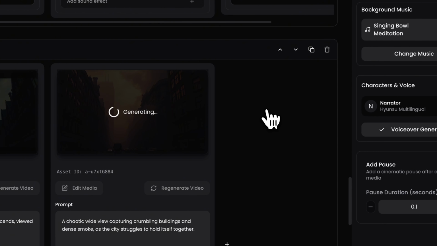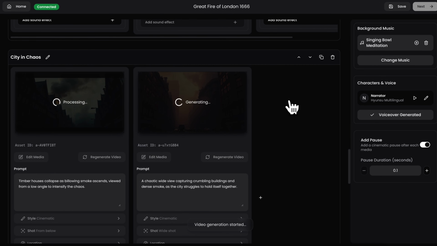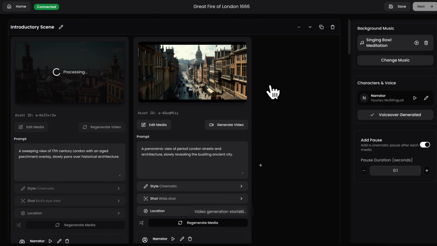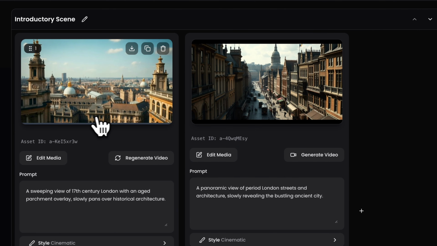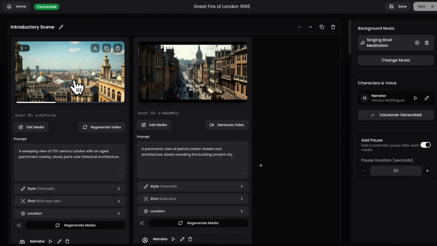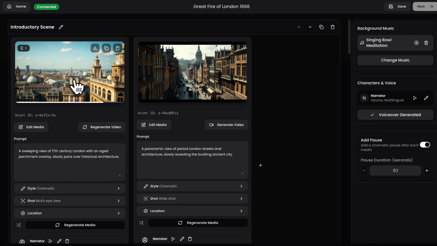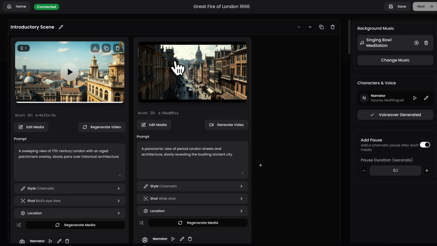Now, you can combine images and videos into the full video, or you can go all images or all video. That's up to you. Now, processing the videos does take a little bit of time. So I'm going to pause the video here whilst these process so I can show you what these look like, I should say, once processed. So there we go. So we've got our video here. So if I just click on play here, you can see now we are panning around the cityscape. That's perfect. That's a moving shot as opposed to just a still shot.